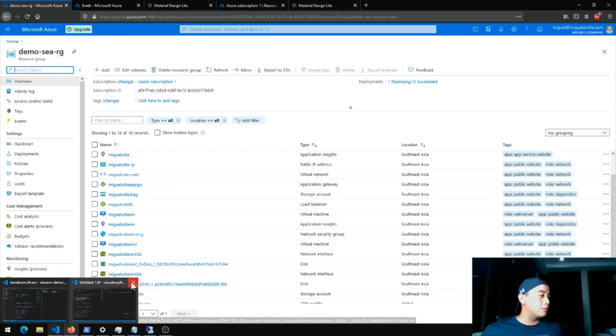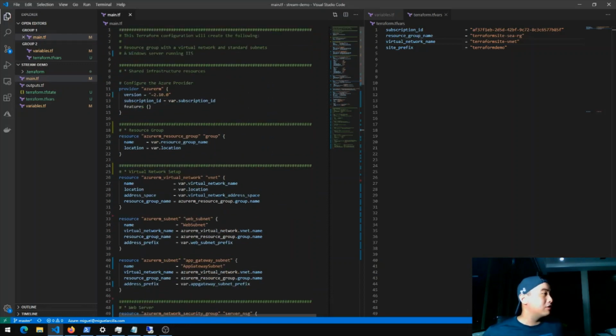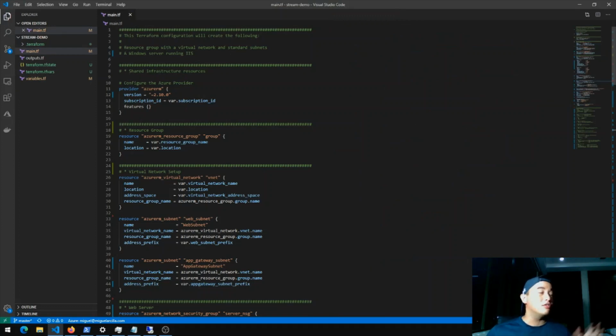Okay, so I'm going to go into my Visual Studio Code. This is a code editor. It's available for free. It's really powerful, really nice to use. I highly recommend you download it. And I'm going to show you a little bit of code here. Now, I don't want you to get intimidated by this. I'm going to go through each of these in order, just so we know what's going to be created. But first, let's start with an explanation of Terraform.